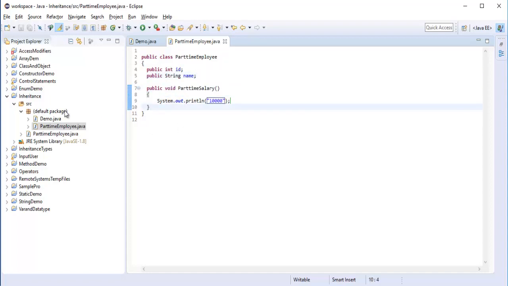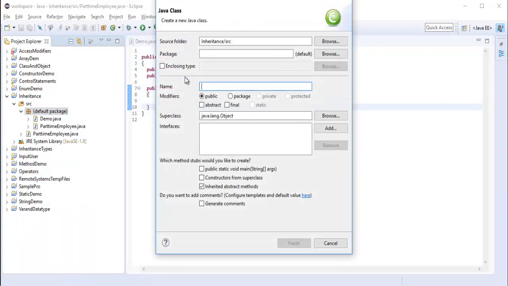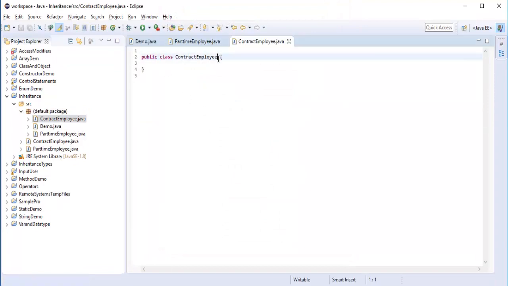Now I'll add another class to the same package, and I'll name the class ContractEmployee. I'll click finish, and this ContractEmployee will also have the fields public int ID, and it also has the field name.